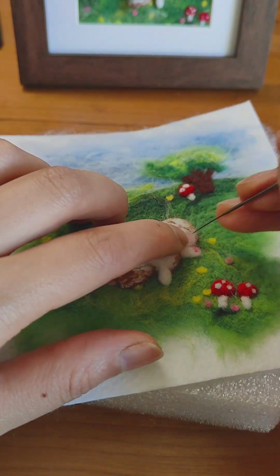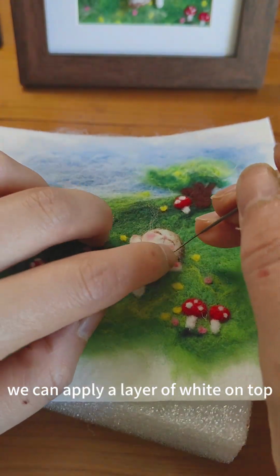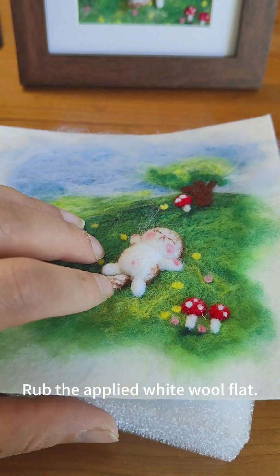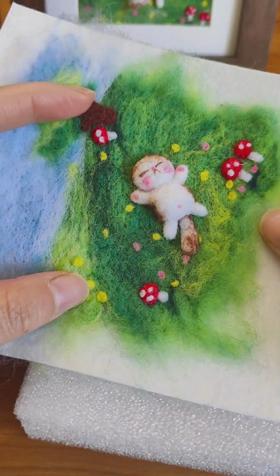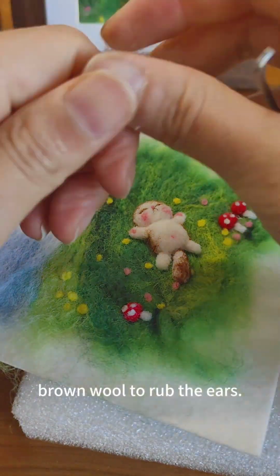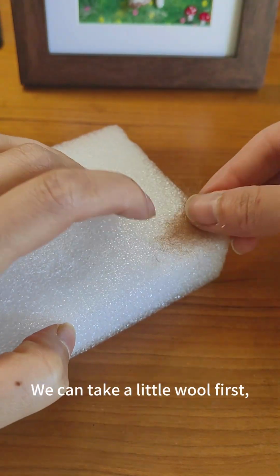If the blush is too red, we can apply a layer of white on top. To make the blush a little lighter, rub the applied white wool flat. Finally, we need to take brown wool to rub the ears. The ears are smaller. Be careful of your fingers when rubbing.